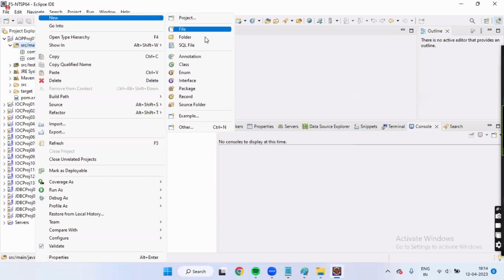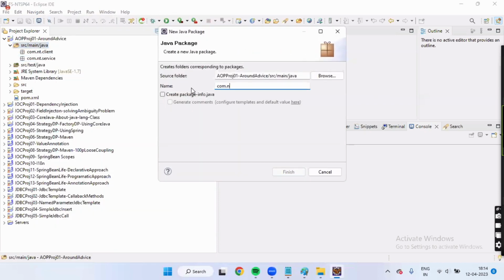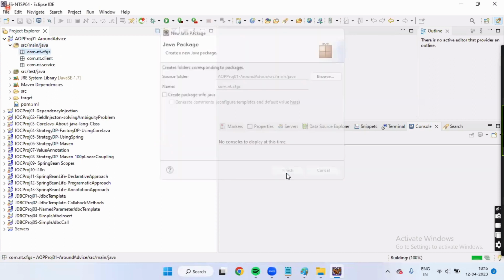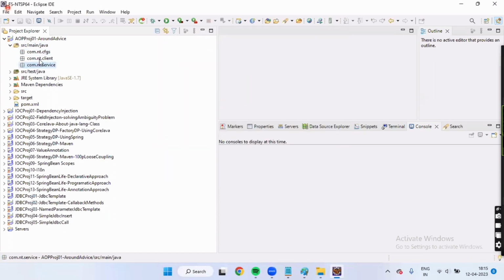Right click, new package, com.nt.cms. Here is my CFZ, here is my client, here is my service.